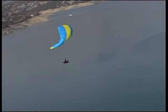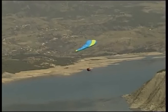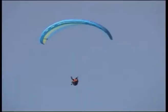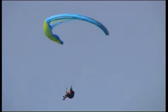You then have to control your direction of flight. Here the pilot's collapsed the right, pulling the left side, and he's controlling quite strongly and it's actually turning in the opposite direction. Yeah, I noticed when I was doing the tests just now that normally 10 centimeters of counter steering is all you need. And when somebody puts their hand right down to their waist, the glider stalls more easily than when it isn't collapsed.